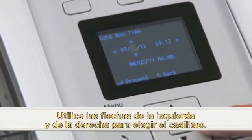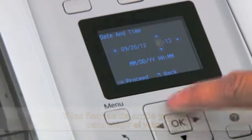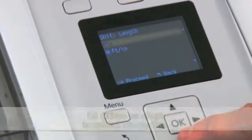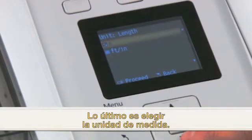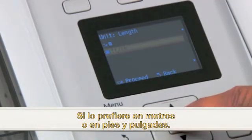Use the left and right arrows to choose the field and the up and down arrows to choose a value. Okay. Last is to choose what unit of measure, if you prefer it to be in meters or in feet and inches.